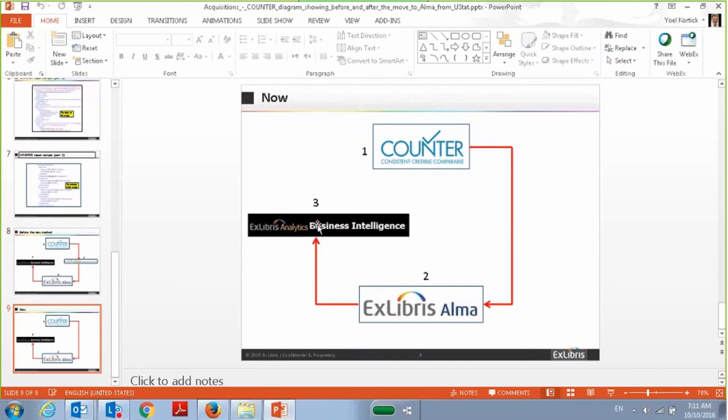Now, the new method goes from COUNTER right into Alma. The loading of the COUNTER reports is done in 2 ways. It can be either manually or via SUSHI. SUSHI is the Standardized Usage Statistics Harvesting Initiative.